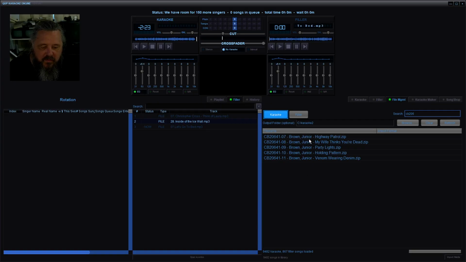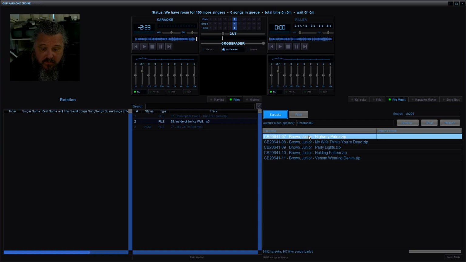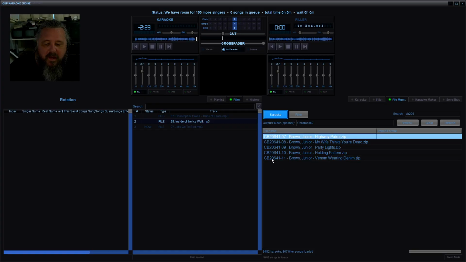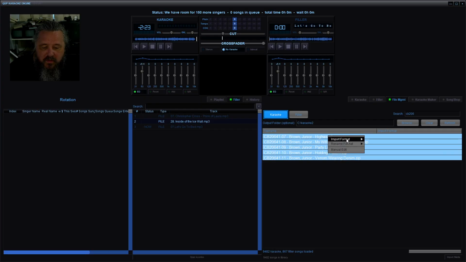All right. So this is the file management. So what does this do? Okay, so we can see we have a naming format here of disc, track, artist, and then title, right? So what you do is you set the import format to disc, track, artist, and title.